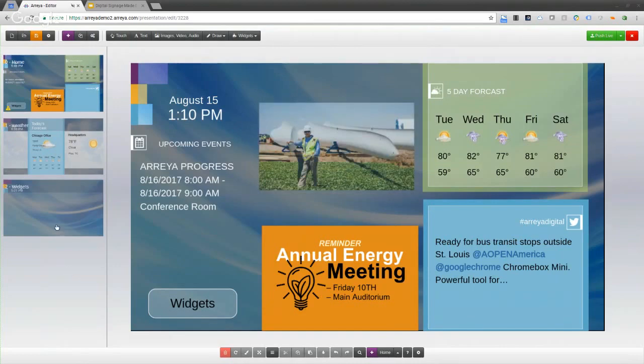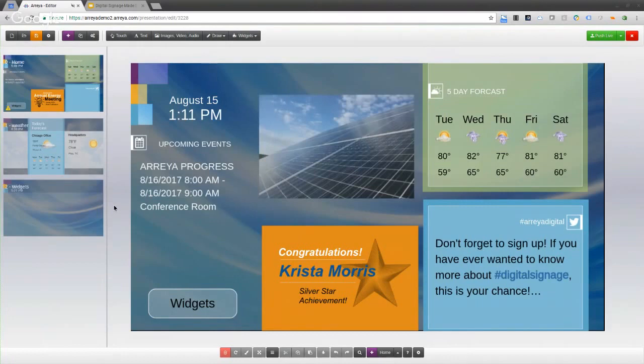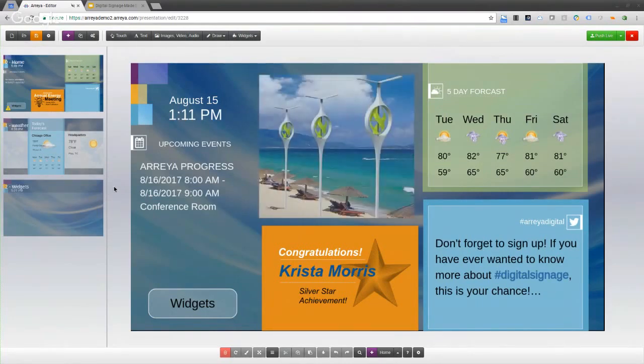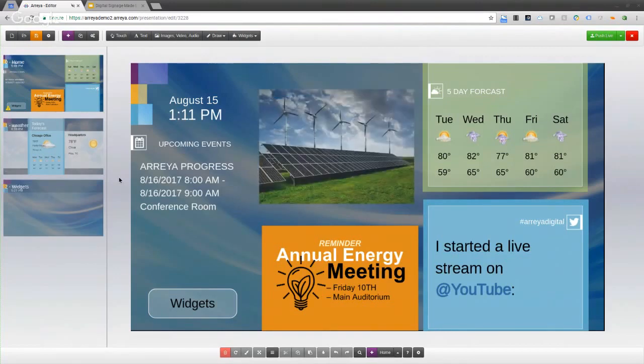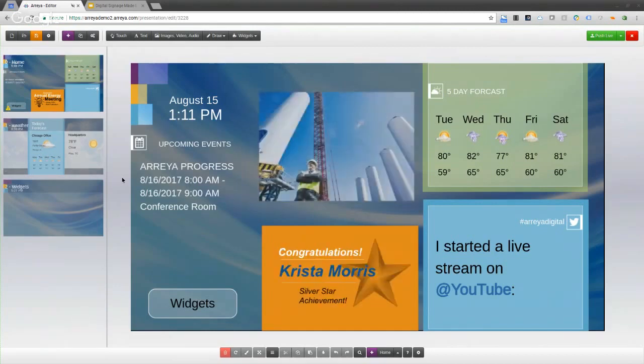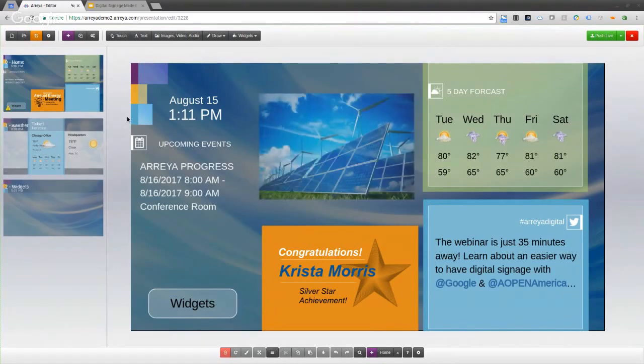So we provided a new feature where you can create multiple pages, and without using any touch points, you can have it automatically go to the next page in advance like a slideshow. This way our clients are able to create whole new experiences that are more dynamic than what they were able to create before. You're no longer limited to creating slides in a third-party program and then importing them into Arreya. You can actually create your slides in Arreya or add some enhancements to your existing slides that might be coming from another program.